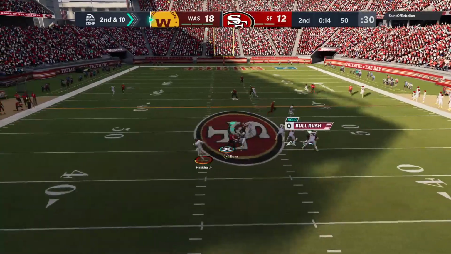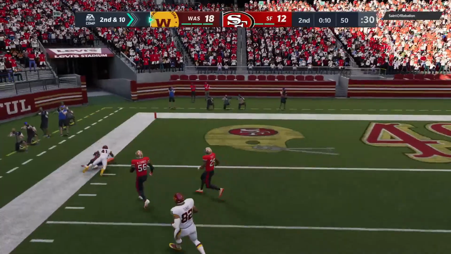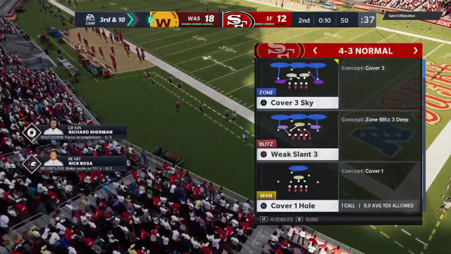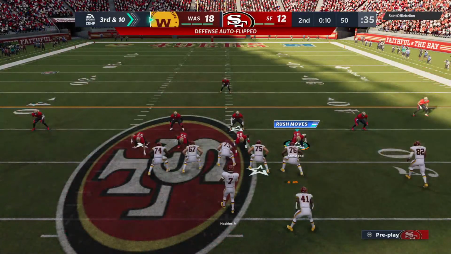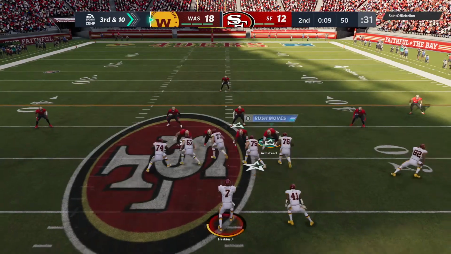From midfield now, Haskins buying time to his left. Now he'll let it go deep down the left sideline. And that's incomplete. Clock stops with 10 seconds left. So back-to-back incompletions, and that has him staring at a 3rd and 10.